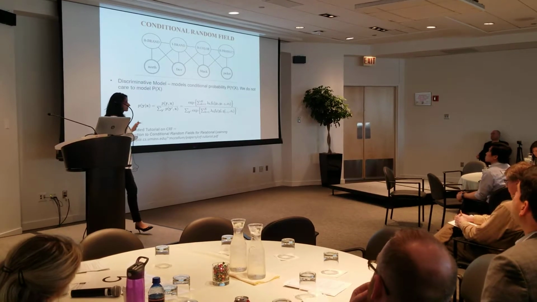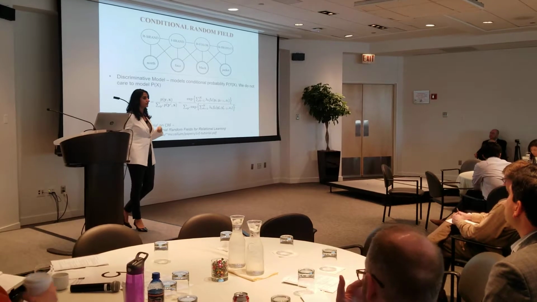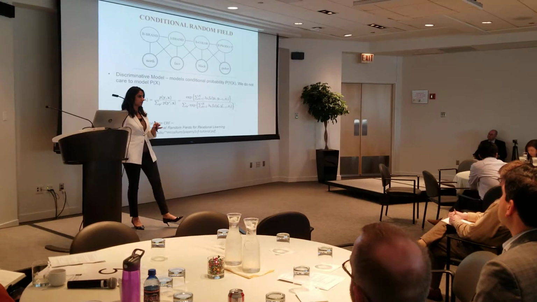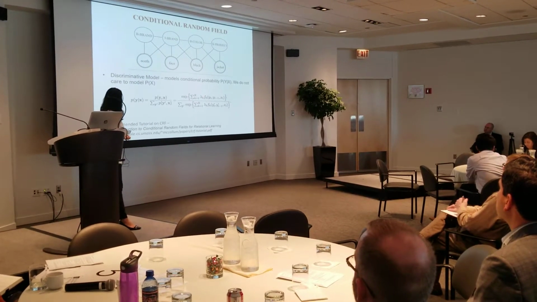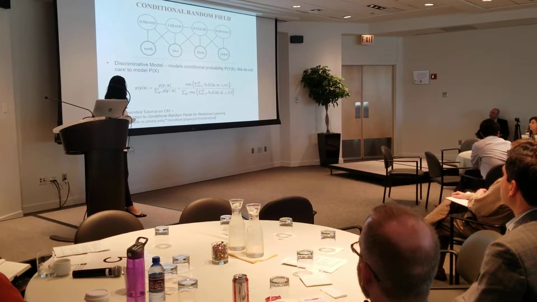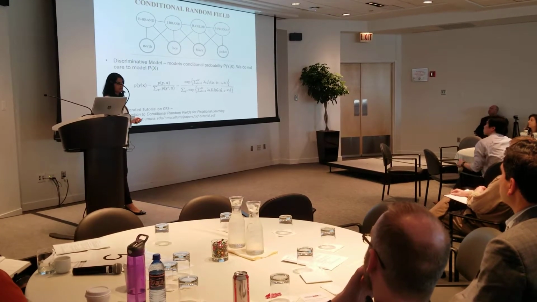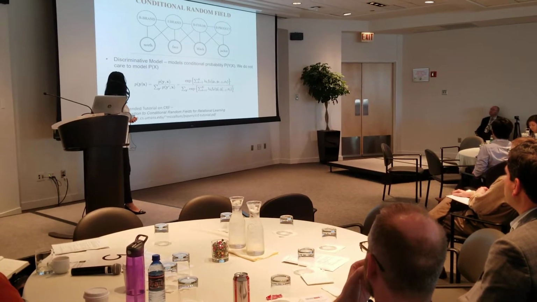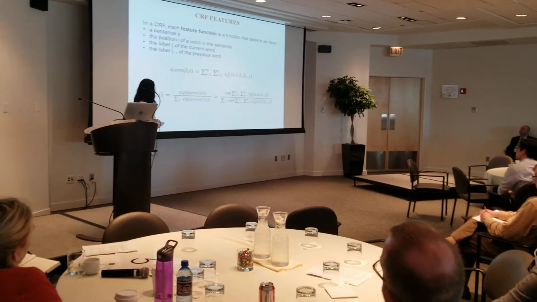So what is CRF? CRF is basically a discriminative model, versus a generative model, which is the hidden Markov model. What CRF actually does is it models directly the conditional probability. It models the probability of y given x. In this case, I'll explain what this formula is in a bit, but basically your y variables are your begin brand, inside brand, begin color, begin product, the ones that I showed you in the previous slide, and your x variables are the words in the query.